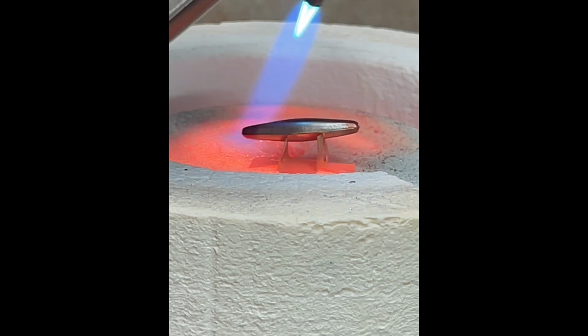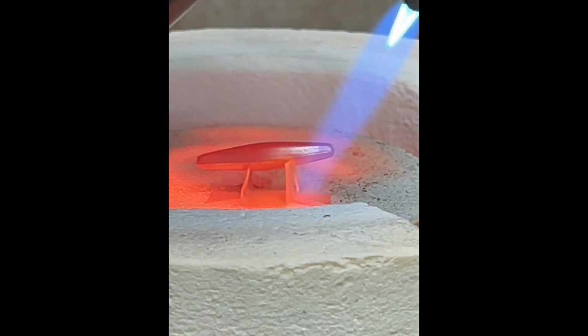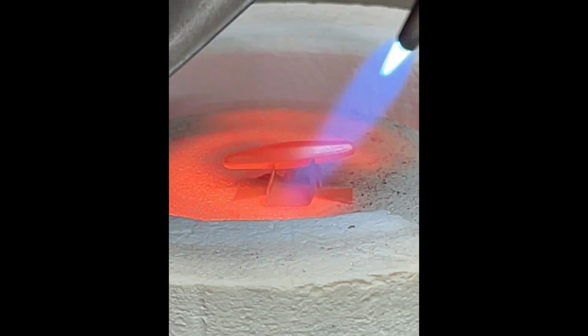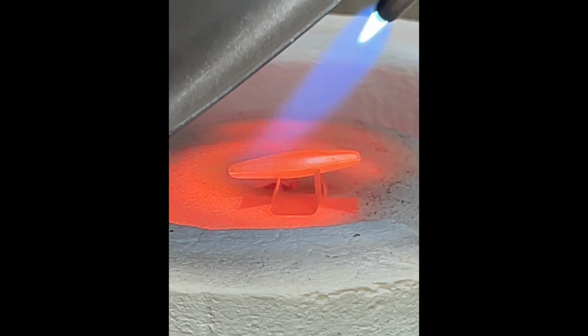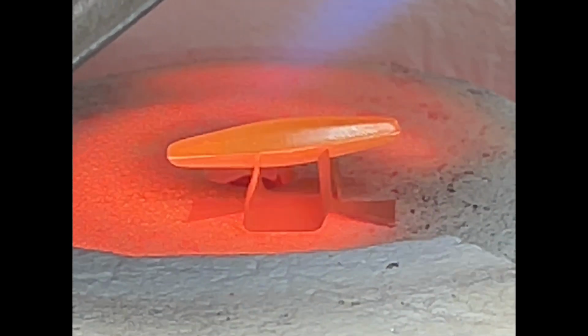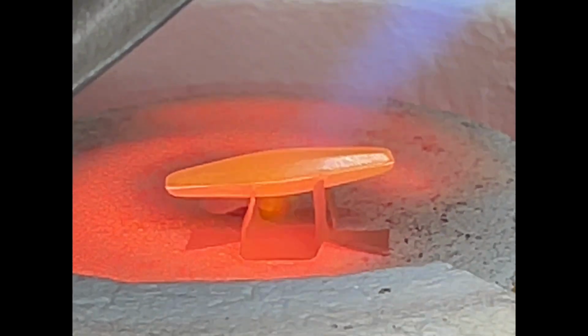Okay. Heat up the whole thing. And remember, the little trivet there is titanium, so it doesn't matter how hot it gets. It's not gonna melt. It's not gonna do anything, so you can safely ignore it, which is why we like it. And you see how it's getting hotter and hotter, and you can start to see the seam more clearly. You see like that, nice and bright. Because once you can see that, then we can get in there and hopefully start fusing a little bit.